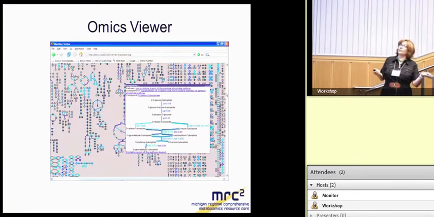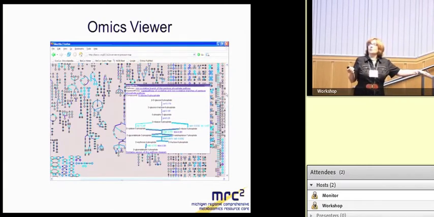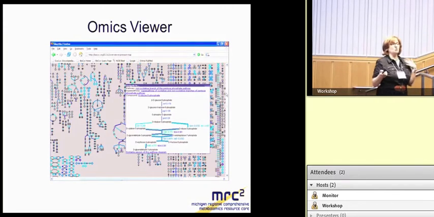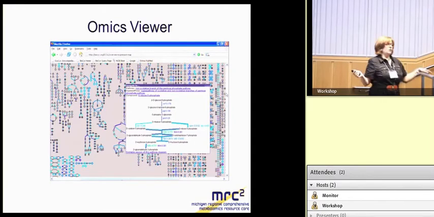What I'm showing you here, what is visualized in their metabolic map, is an experimental data set. The edges and nodes are colored according to changes in concentration. I cannot tell you what it is right now, honestly. I had that slide for a long time, so there was some data set visualized here. And if you click on a particular pathway, it gives you a zoomed in view of that pathway.